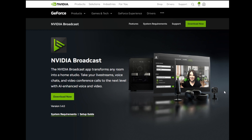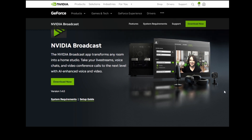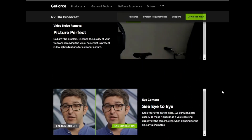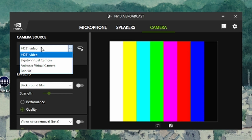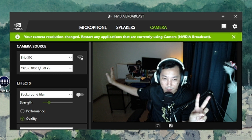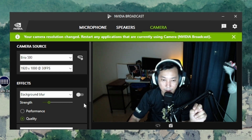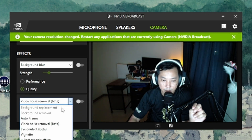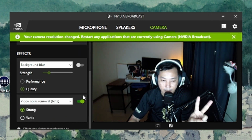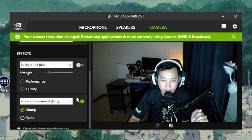You can see somewhere here it does get kind of grainy and kind of funky. What you can do is use NVIDIA Broadcast — it's pretty cool. If you want to get rid of the noise, you can always use NVIDIA Broadcast. So what I'm going to show you is the Brio 500 paired with NVIDIA Broadcast. If you're unhappy with the noise, you can turn on Video Noise Removal, which is currently in beta.